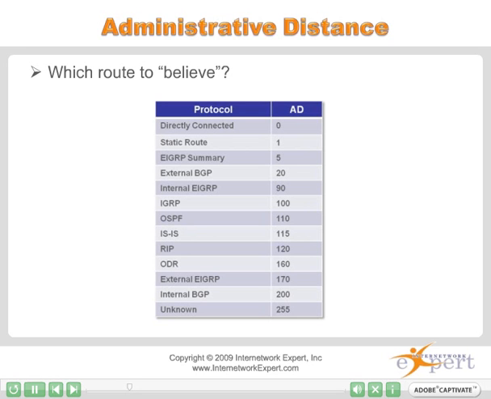EIGRP. Isn't it interesting that administrative distance has nothing whatsoever to do with distance in the traditional sense? And maybe that's why students do struggle to understand this concept. We're not talking true distance here. We're talking a measure of believability or trustworthiness with administrative distance. Notice things like IBGP aren't very trustworthy. We would not listen to IBGP compared to OSPF if both of those mechanisms were indicating how to get to a particular prefix. This is because IBGP could be prone to misinformation.